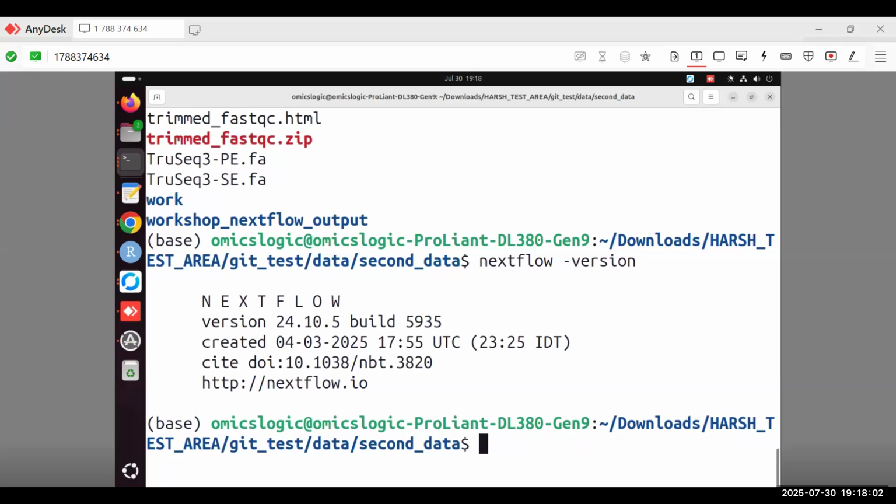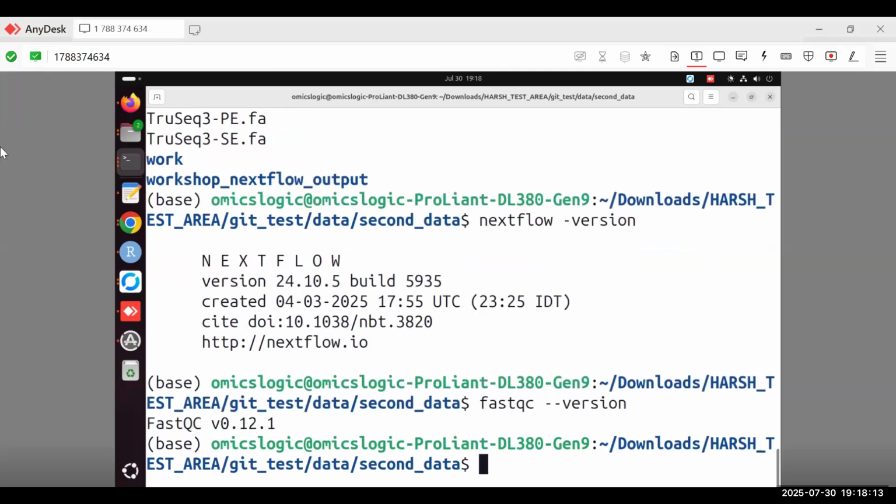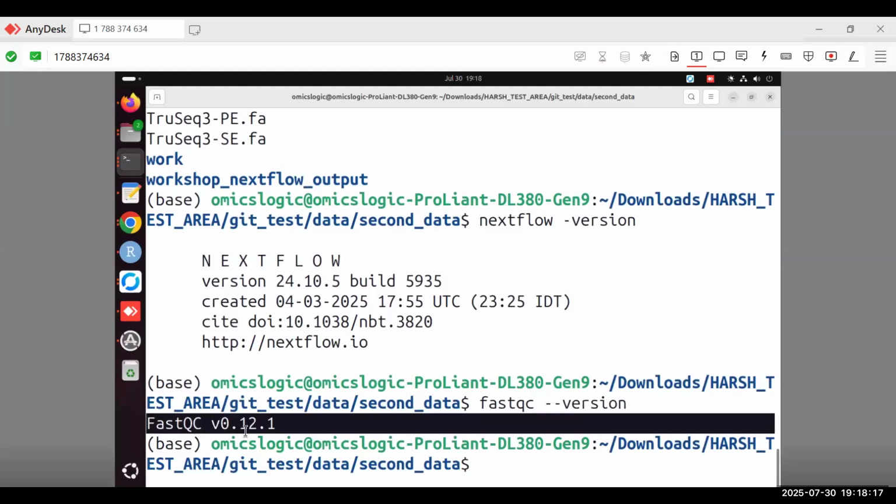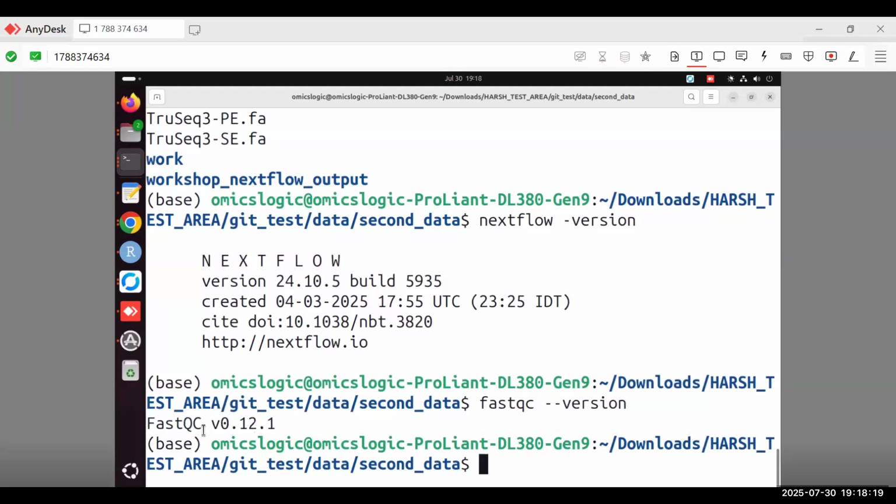Now here, we can check the version: fastqc --version. You can see FastQC is installed in my system, and you can have a look at the version here itself.